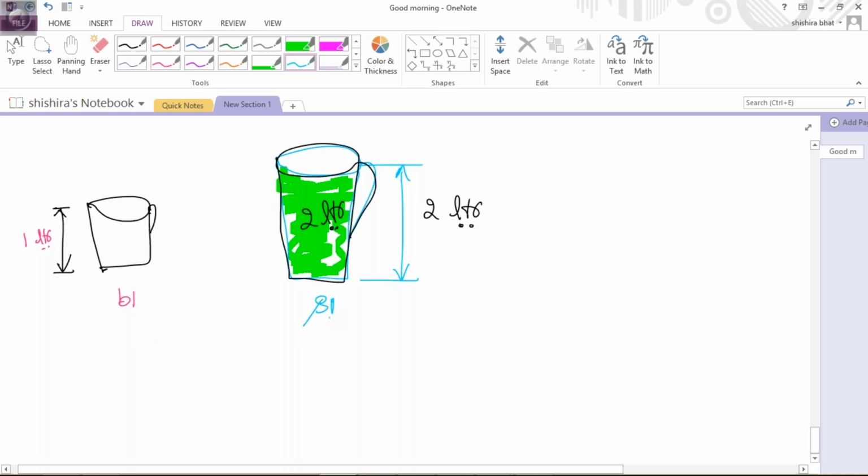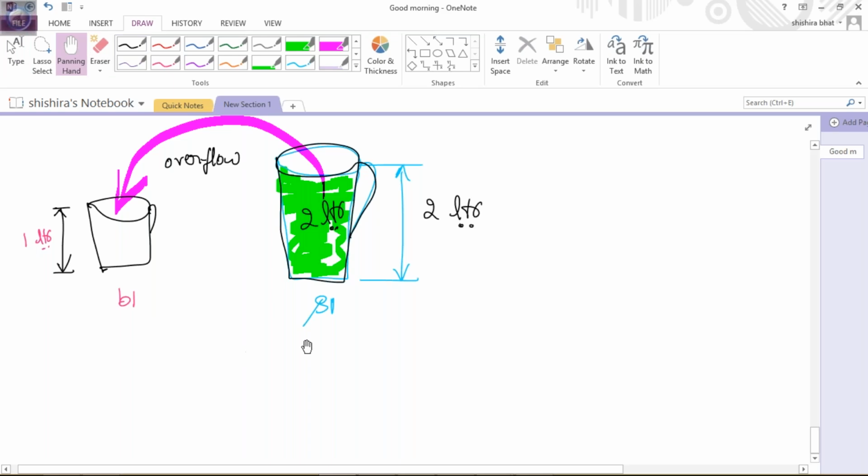Okay, now observe. Imagine this. You have 2 liter mug with 2 liter water. You have 1 liter mug, empty mug. Now what happens if you pour the water from this mug to this mug? Definitely overflow. Because 2 liter water cannot be stored in 1 liter mug. Definitely it is overflow, right? So this is logical. This is something related to common sense. Forget about Java. This is common sense, okay?